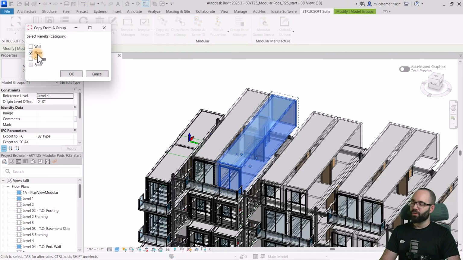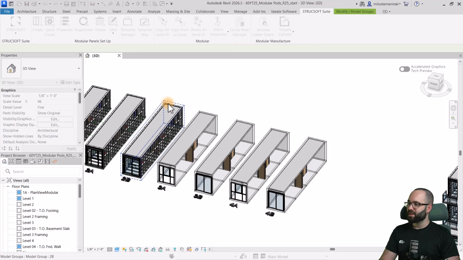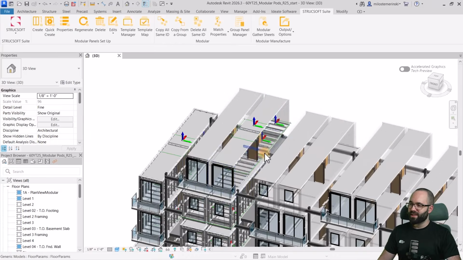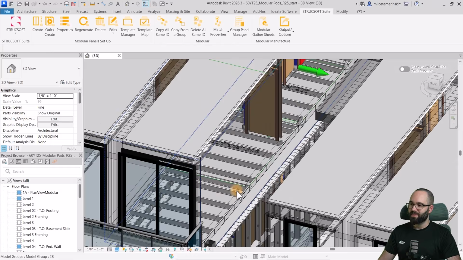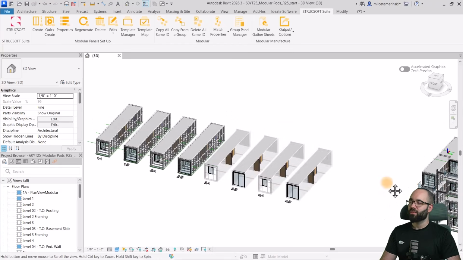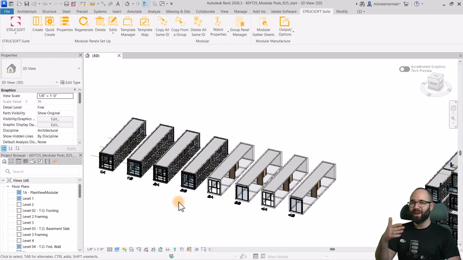Here let's pick just the floors in order to make this a little bit quicker. Click OK, and now we need to pick that group. So in this case that's this 2B which I want to use, and now it's going to start the process copying the members from 2B to the other group which was selected. And after a few moments, we can now see that this floor here has been framed, it has been labeled, so everything has been copied from this group here. So it works in one direction, but also it works the other way.